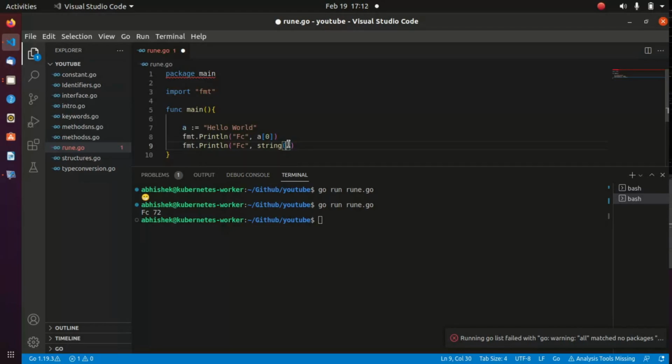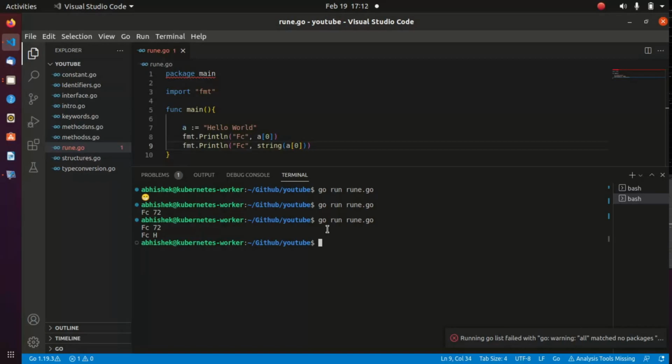So string, and this variable a with index 0, it should give h now. Okay, I got the first character as h. So now you can relate things to what I told in the starting and how it is working right now.